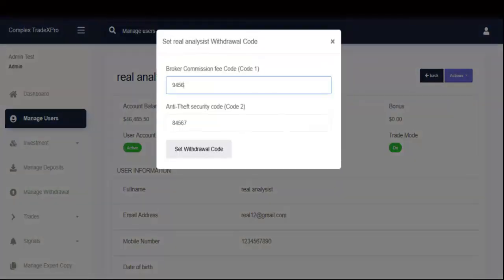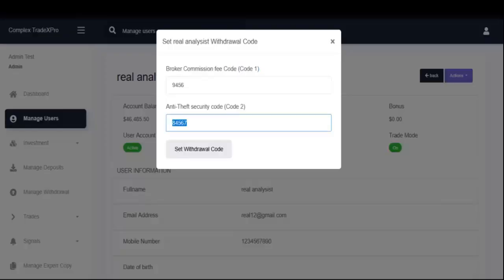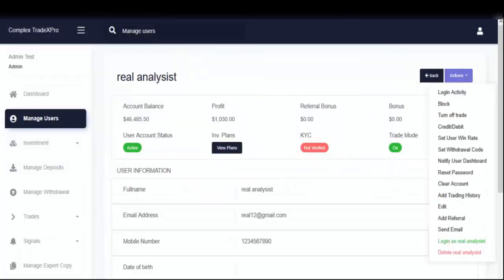All right, so with this code, when a user wants to place a withdrawal, before, we were asked to put your commission code and your anti, the two codes. So you'll be asked to put two codes when a user wants to place a withdrawal. So this way you can actually edit those codes right there.